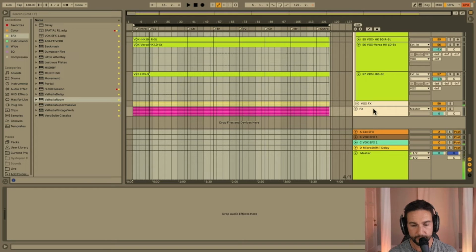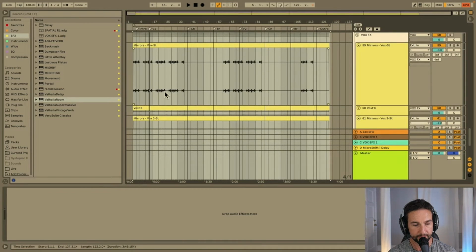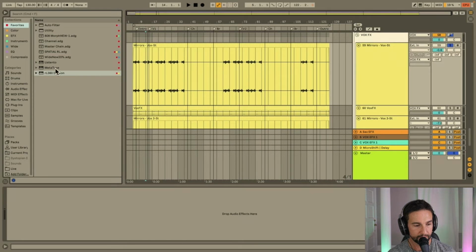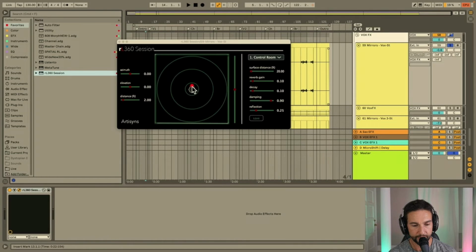Some of you may have seen me use that RL360 plugin, that binaural plugin. I do want to use that. I think this is the effect right here. Yeah, I'm going to use that on this. I feel like this is going to be really cool, just add a little something different. Let's see if we can put it behind us.